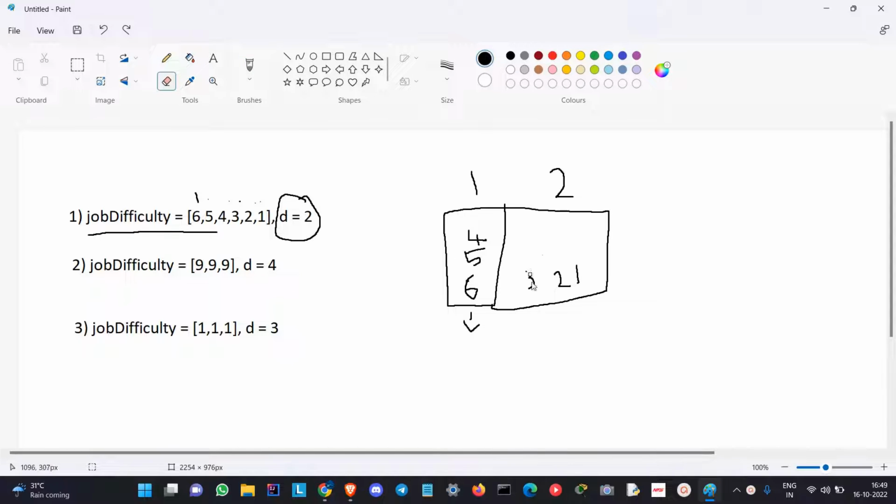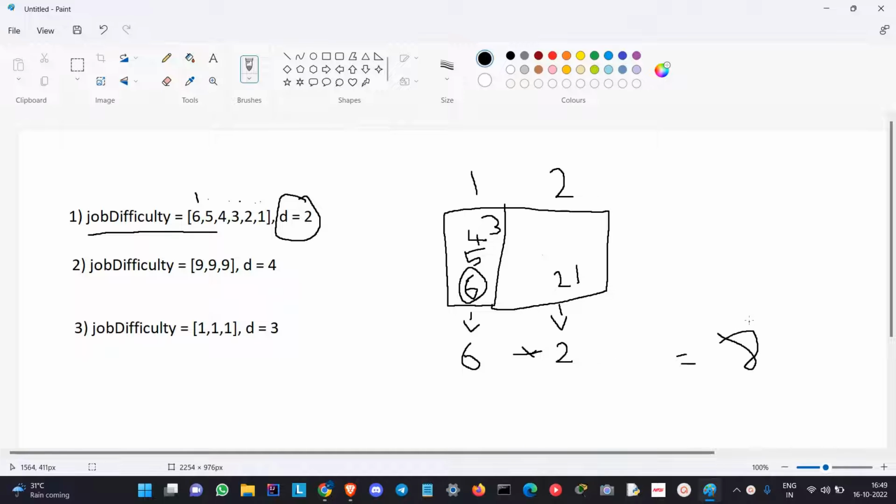We'll try to schedule the job with difficulty 3 to day 1. So day 1's difficulty is 6 because 6 is the maximum value, and day 2's difficulty is 2. So they will sum up to 8.